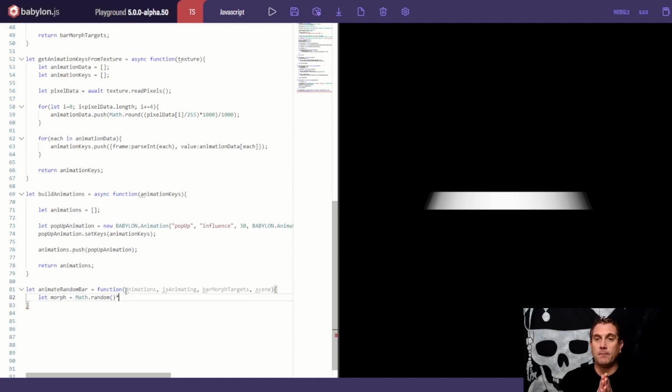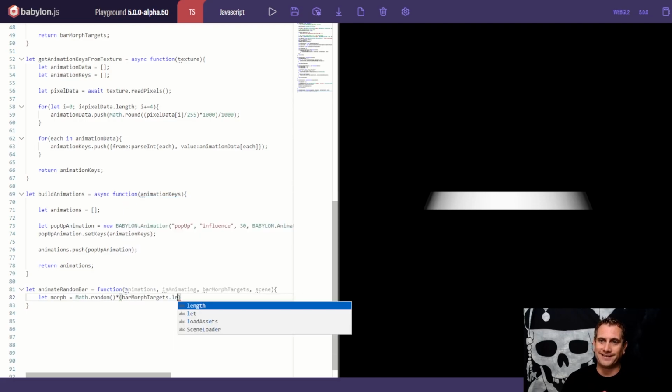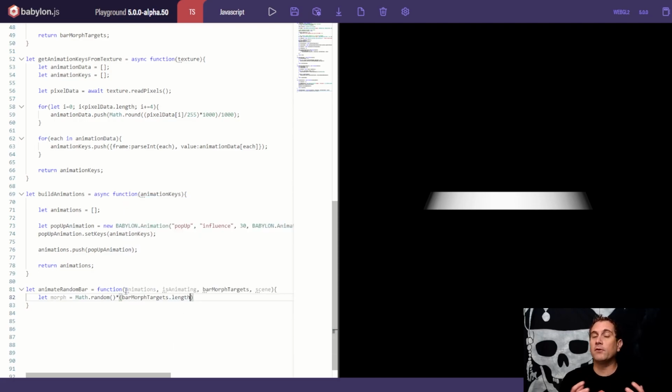And we're going to say Math.random multiplied by barMorphTargets.length, so the number of morph targets that we have, but minus 1 because the length property is 64, and we want to go from 0 to 63, and so that's why it looks like this.